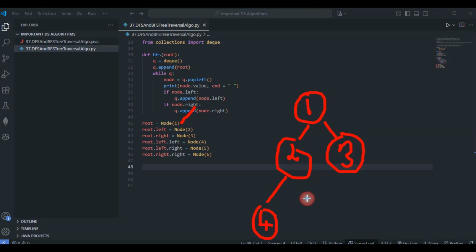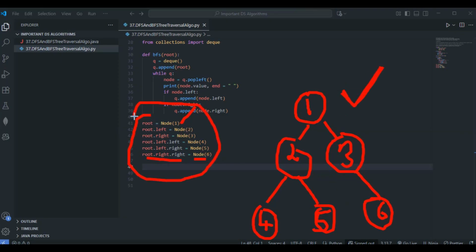Root dot left dot right is the right child for the 2, so this will be 5. And finally we have only a right child for the 3, root dot right dot right, so this one is node 6, right? So this is the build that we have considered for the example usage.